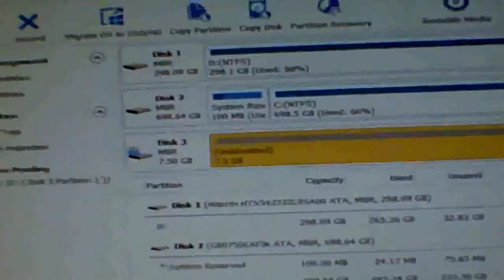Now this is a little bit harder to do if you don't have an empty flash drive. Now right here, other would be the Linux. We need to delete that. Alright, it's deleted. Now we need to create. Now here we're going to have a drive letter. We're going to change this. Let's make it Q. Hit OK. And then apply. Sometimes this will work. Sometimes this will not work this way.